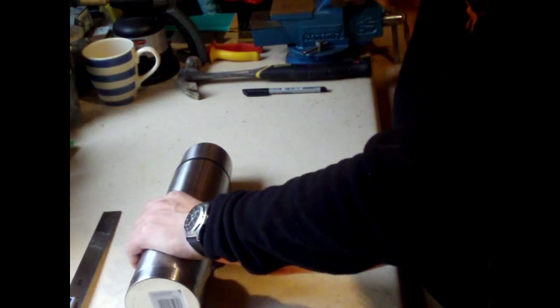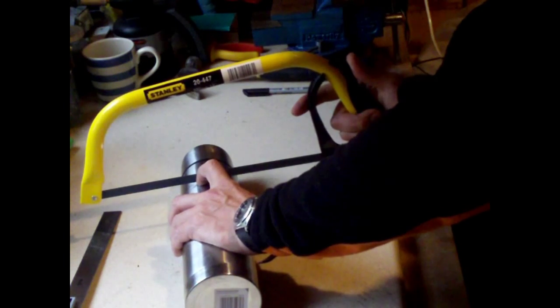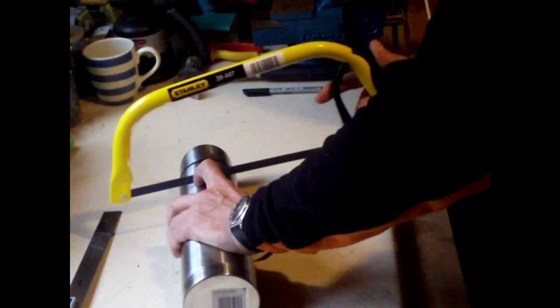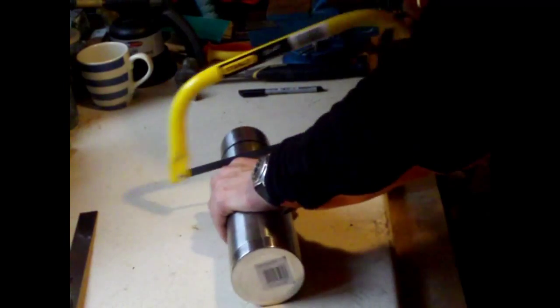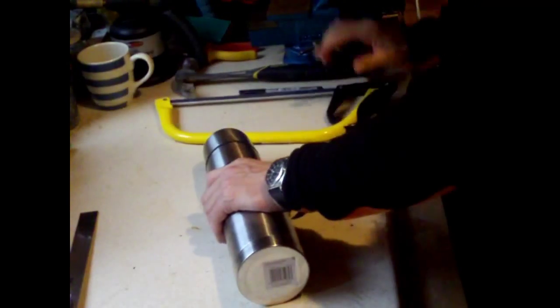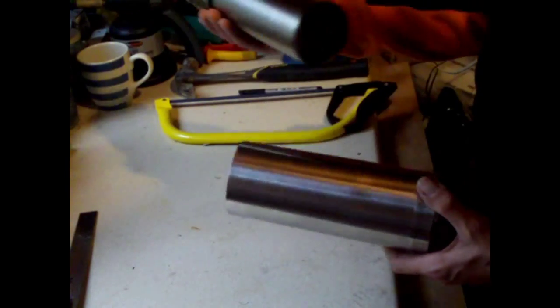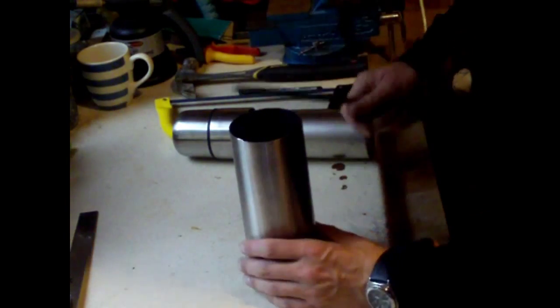And then what you need to do is get your hacksaw and start sawing through the outer shell of the thermos flask. There we go. So that's the outer casing of the flask. So that will act now as the main part of the stove. But the first thing we'll have to do here is file down this edge, because it'll be very sharp.